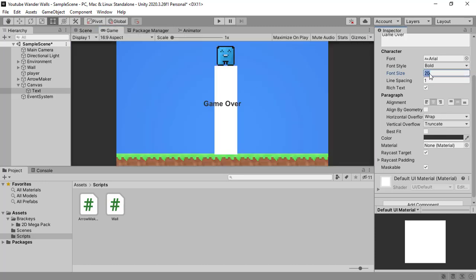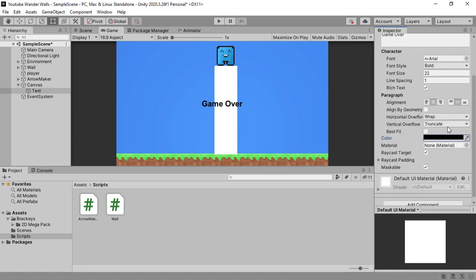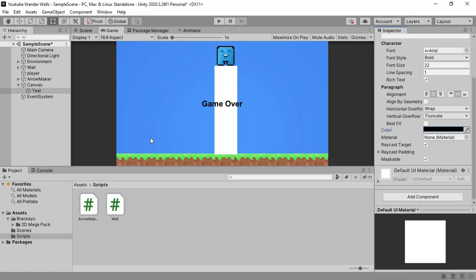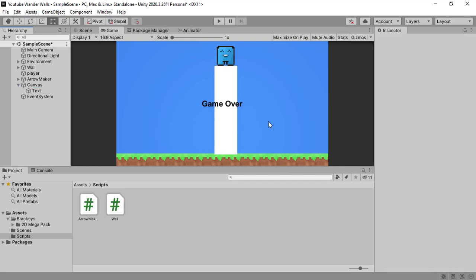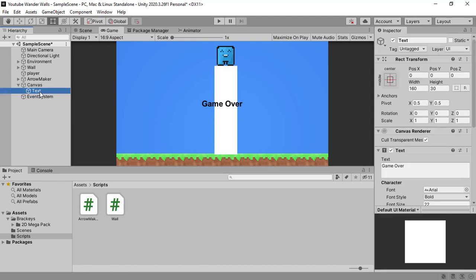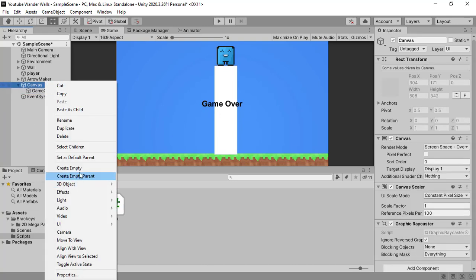Let's see, 22. The color would be completely black, and we have to rename it to game over underline txt.